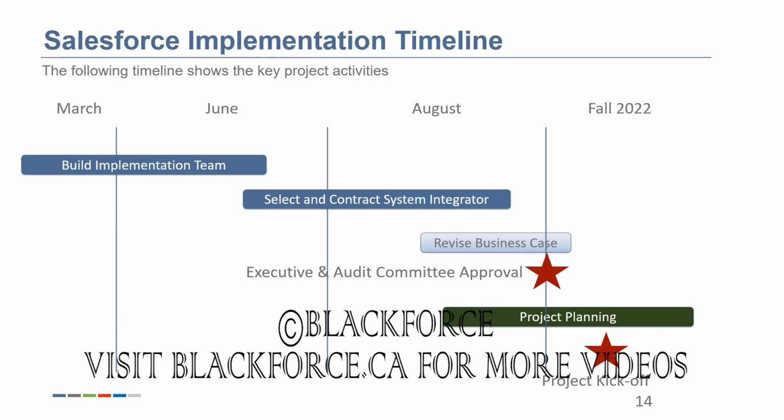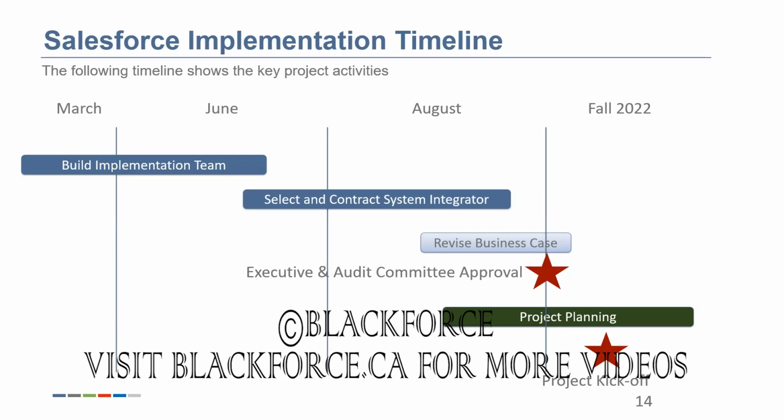In August, we're going to select and contract the system integrator. And what that means is that when we implement Salesforce, Salesforce will need to talk to at least one other application within the organization currently. So we know that it's not just as easy as buying Salesforce. What we also need to make sure is that it will work effectively and efficiently with the existing application we're keeping. Okay? And that would go from June to August.